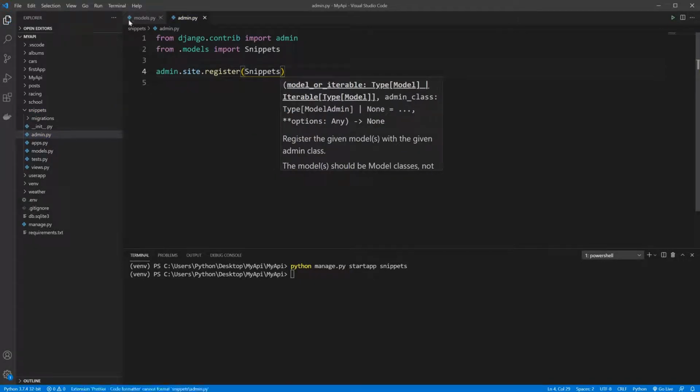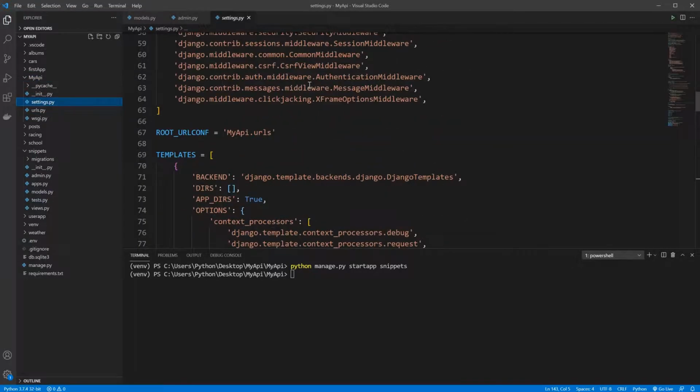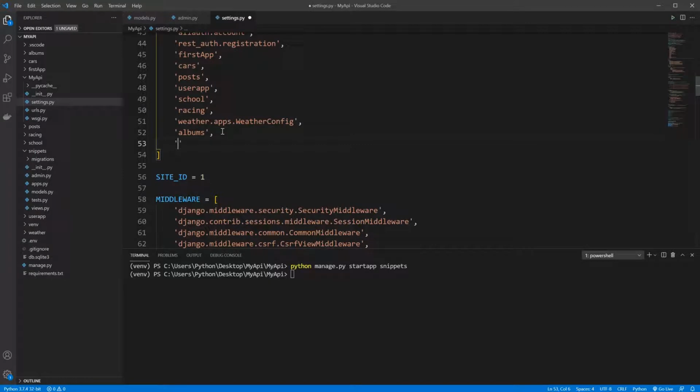Okay, and save it. After that I need to go to the main project folder and to the settings.py and add the snippets application to the installed apps. So I'm going to type here snippets, so our project can recognize the new app that we created.